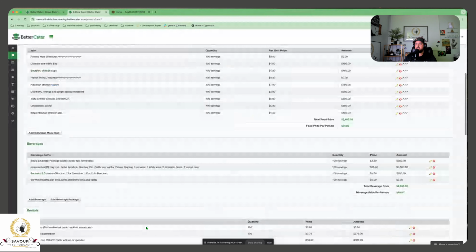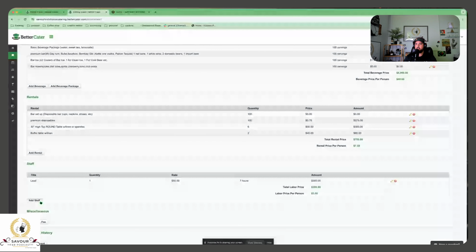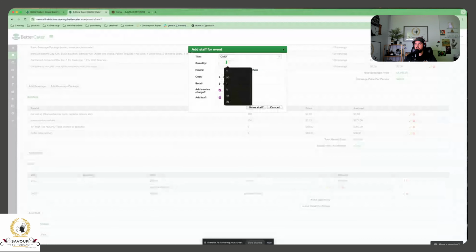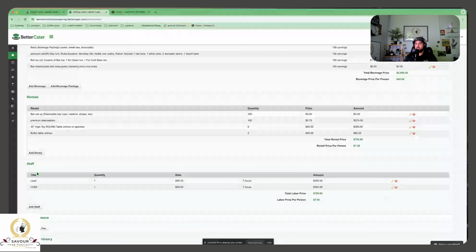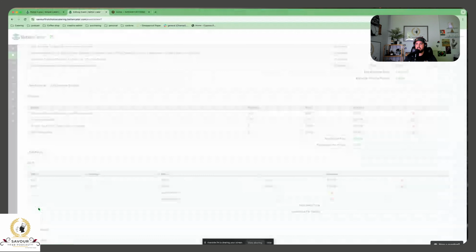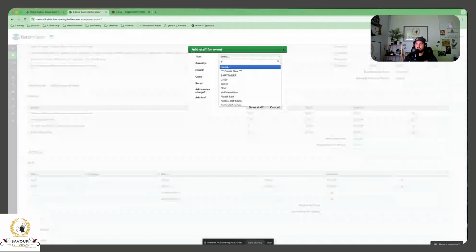And then the rest of the staff, we just charge you for on-site hours. So we're going to go chef. Really, the chef should get the same as the lead. So yeah, the chef is getting the same as the lead because they've got to be there to heat up the food and pack the food up. The lead's got to get the van packed up and ready to go, and then off to the event. And if there's travel time, that's a different thing too. And then we said 4 servers.